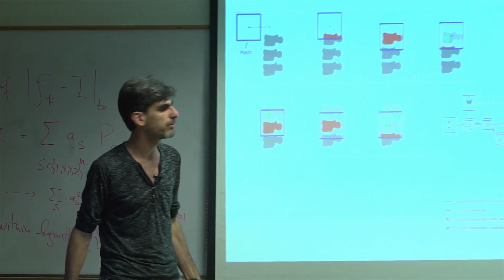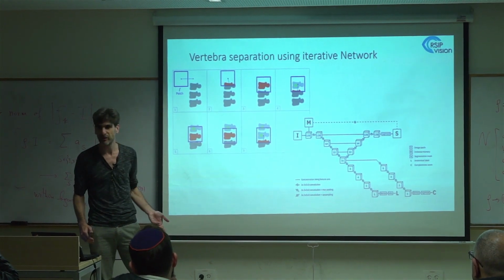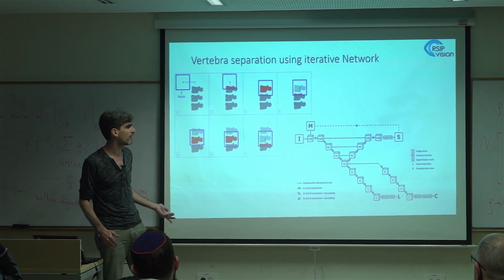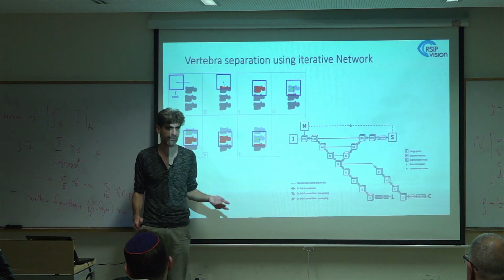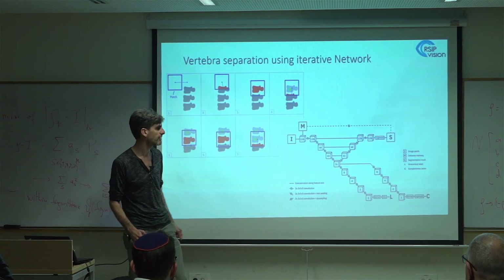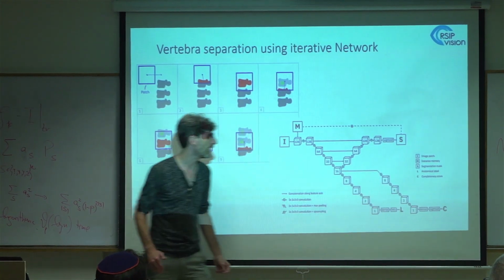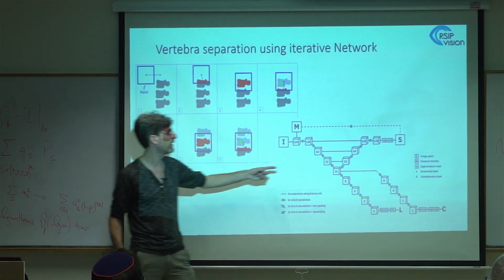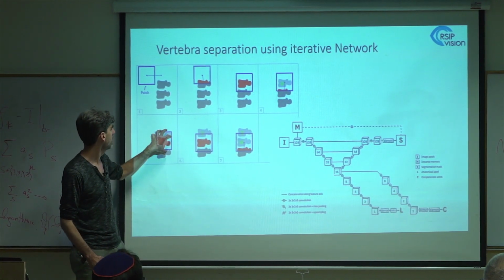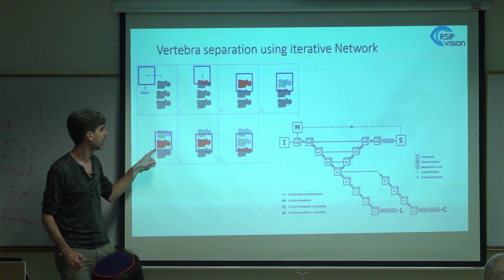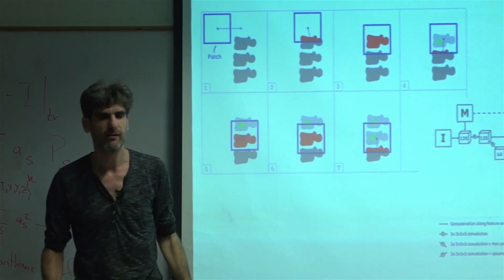One of the ways we're exploring right now that's in the literature is something called an iterative network. So the idea here is you have your same old U-Net for semantic segmentation, for marking each voxel. You have an output for the label and an additional output for the completeness score. So you do some regression here to get a completeness score. Completeness means if we're seeing the entire vertebra in a region of interest, then it's complete. And if we're seeing only part of it, then the score is low.